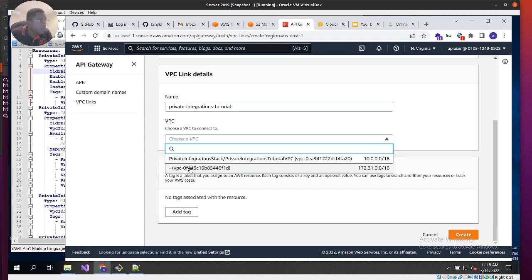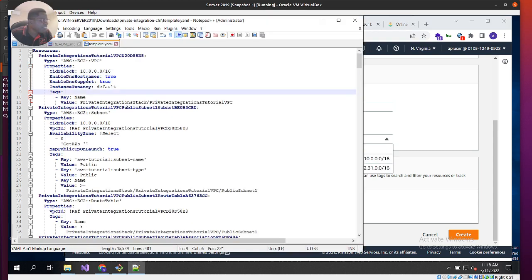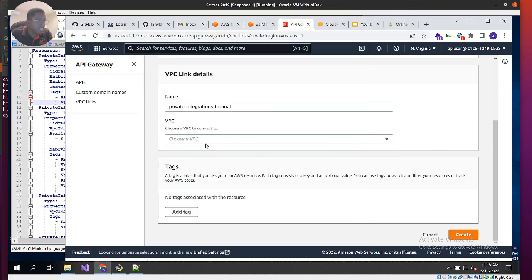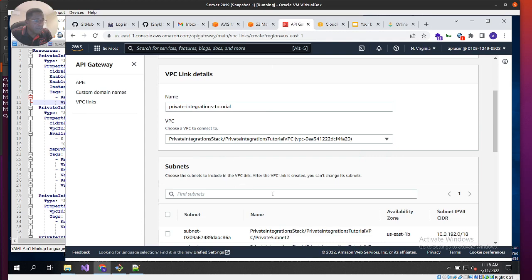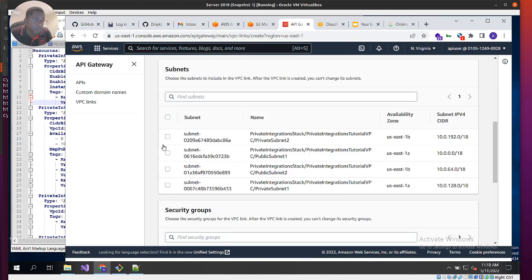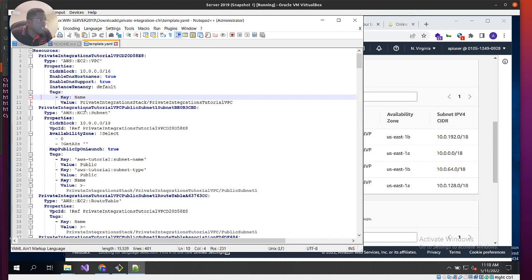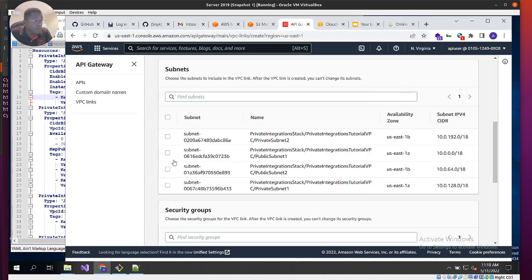So we've got another option here, but again, we need to be sure this is what it is, private integration stack, and that's what I have defined right there. Then we can see that the value is private integration stack. This is the VPC. Then also for the subnet, I'm going to select that first one. Then at that point we need to find the subnet. So again, the subnet name must match what we've selected here. So for the subnets, we can see private integration stack, whatever subnet one, or the subnet necessary. So we're going to go ahead and select them, as we can see them right here. Find the ones which match, select them, then we'll move on.